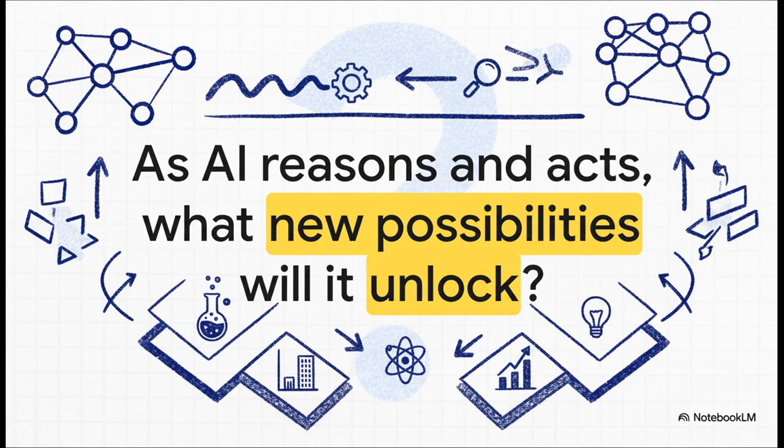So you have to wonder, as AI keeps evolving from just finding answers to actually reasoning its way to them, what's next? As these systems become true partners in thinking and problem-solving, what kind of incredible new possibilities is this going to unlock for all of us? The journey is really just getting started.